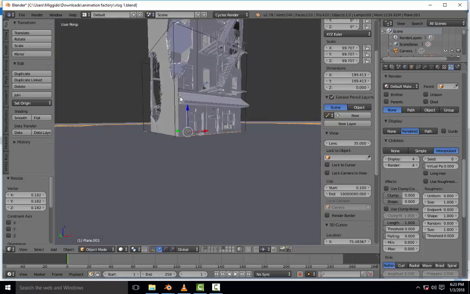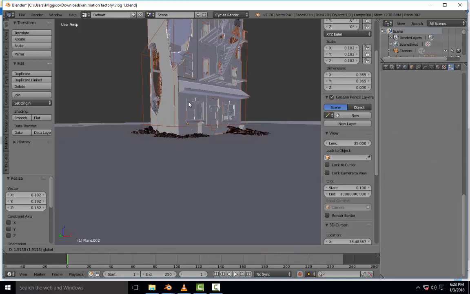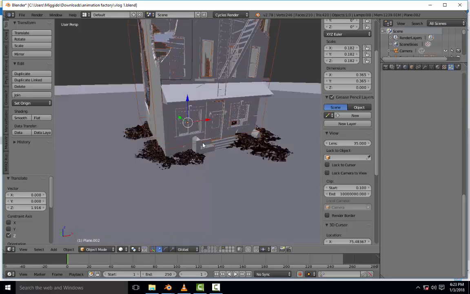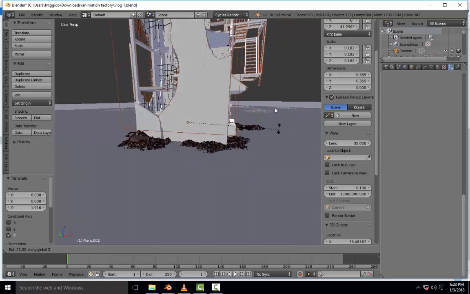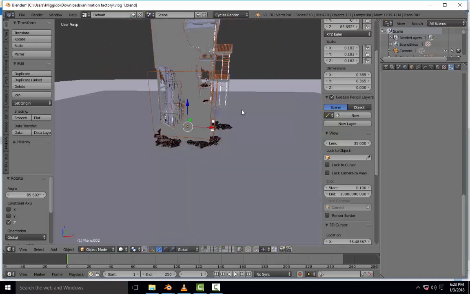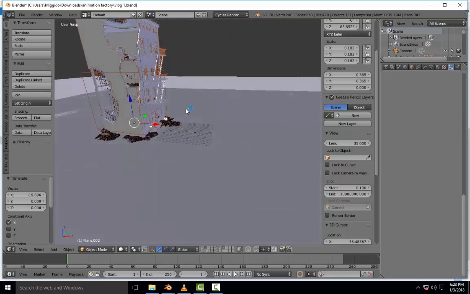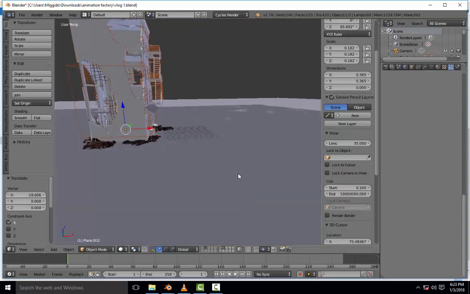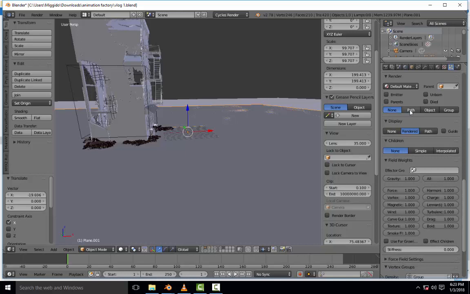So, oops, go up. Rotate Z-axis. I'm just using my memory to try and remember which part had the gap. But I'm going to try select this, and oops, this, just set it to none for now.